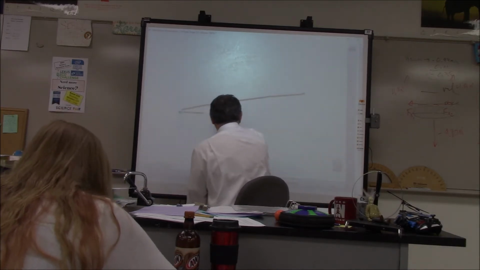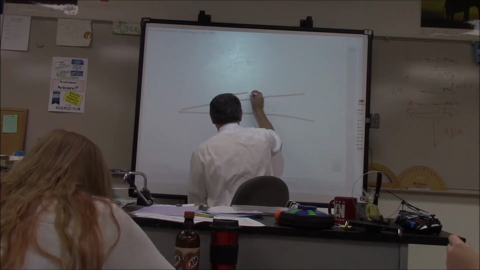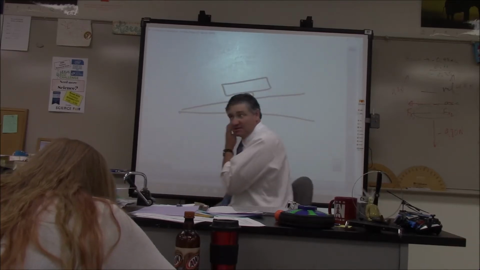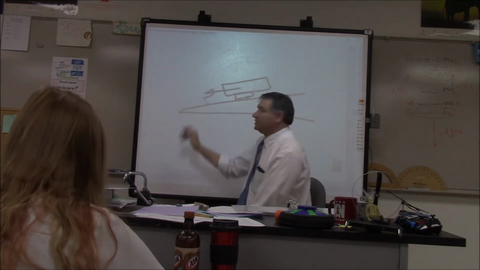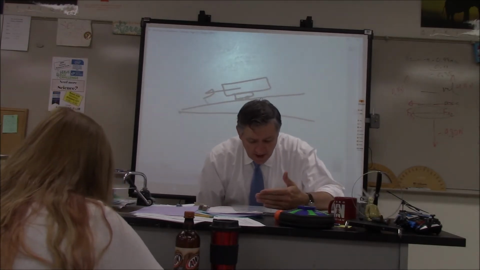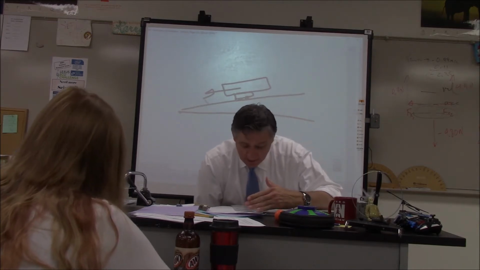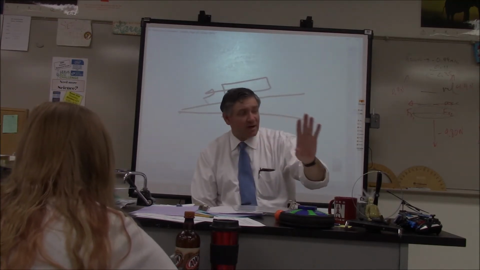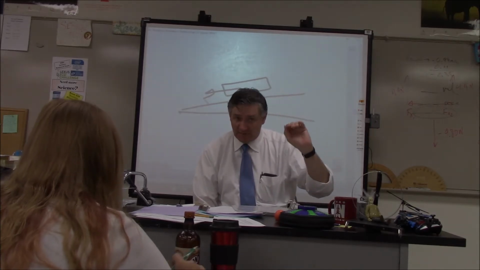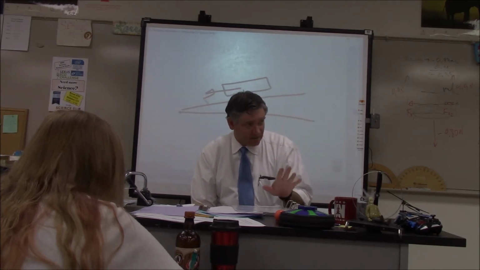You set this thing up on an inclined plane, and we're going to assume that this thing was initially frictionless. We let it go down, boom, we're off to the races. So what you're going to calculate is a theoretical acceleration. Your theoretical acceleration comes from taking your net force and dividing it by the mass to get your acceleration.